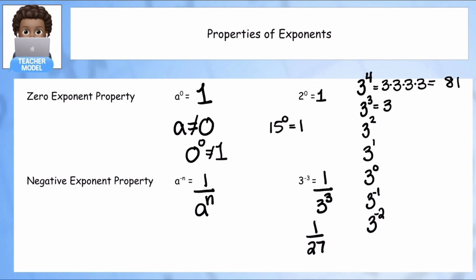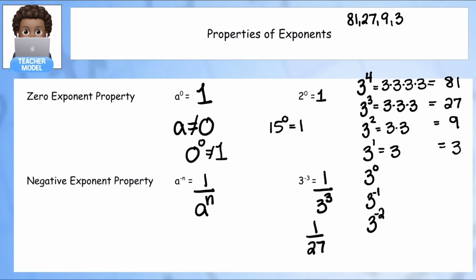3 to the 3rd power is just 3 times 3 times 3, which was equal to 27. To the 2nd power is just 3 times 3, which was equal to 9. And 3 to the 1st power is just a 3, which is equal to 3. So let's pause for a minute and look for sequences. I'm just going to write this pattern, what I see happening. 81, 27, 9, 3. I notice that these numbers are all decreasing, but are they decreasing in the same way?